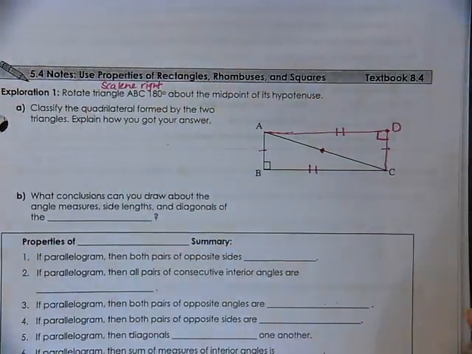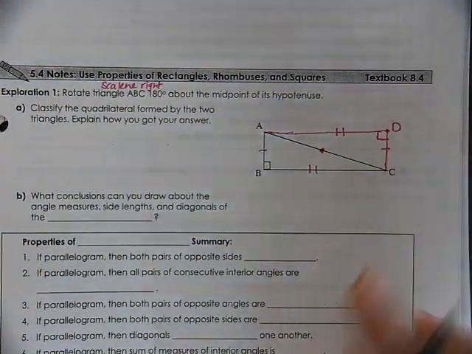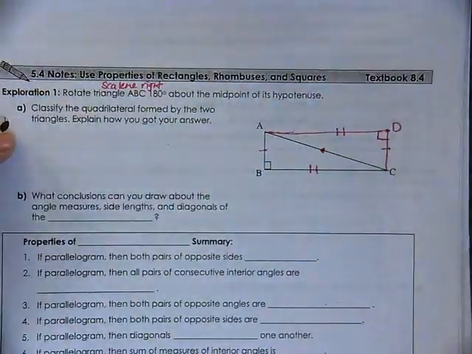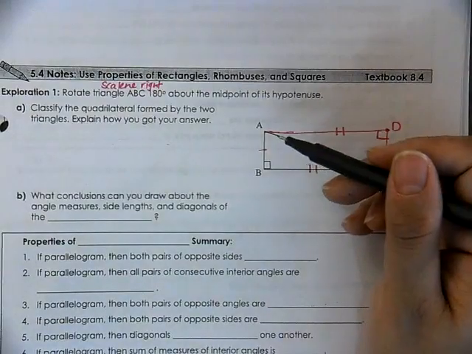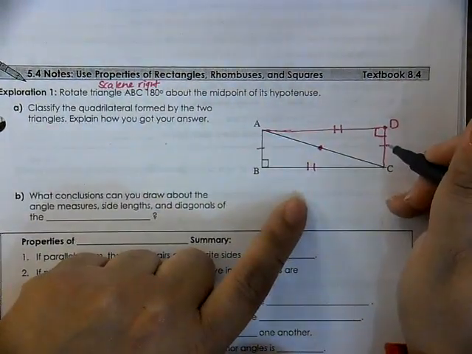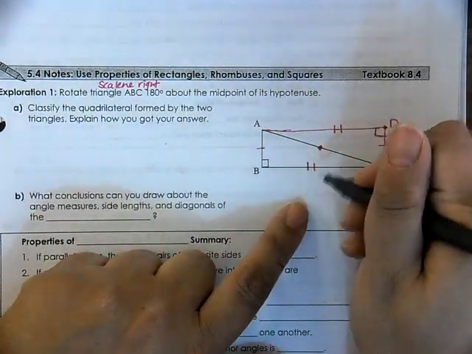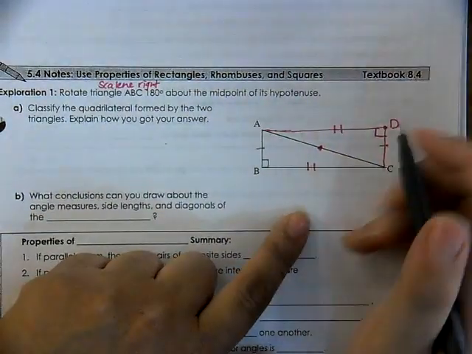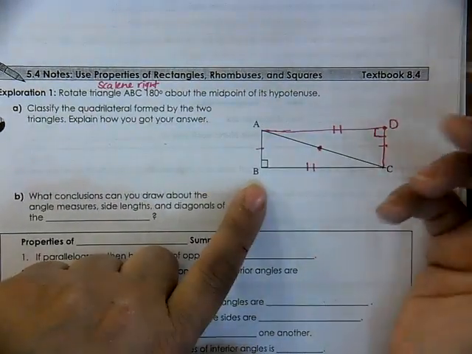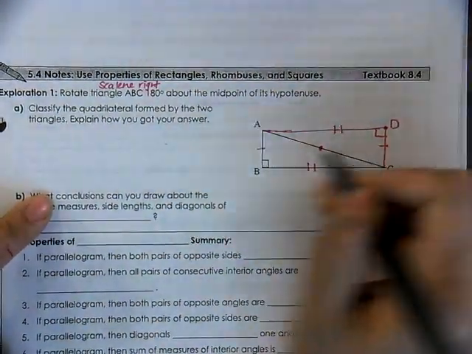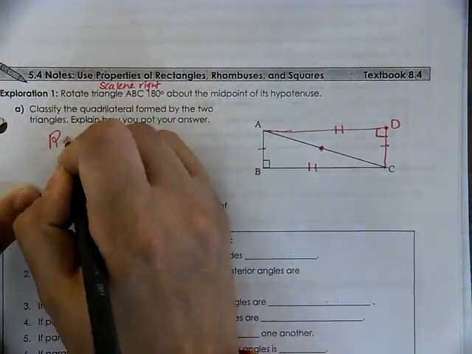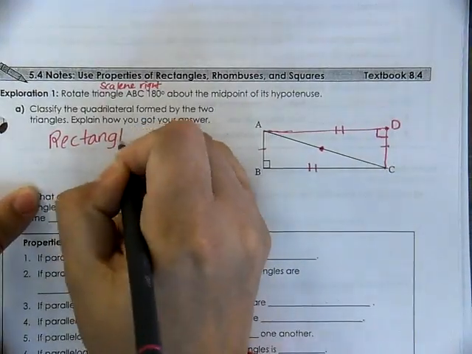If you think back to on Tuesday when we talked about 5.1, which was just exploring all the different shapes, a rectangle had 4 right angles and still has the same criteria as a parallelogram, where it has 2 pairs of opposite sides congruent. It also would have 2 pairs of opposite sides parallel, and then all the same things would be true as what it is for a parallelogram. But right now I only see 2 right angles, but I'll show where the other 2 right angles would come from. But let's go ahead and first write down that this is definitely a rectangle.